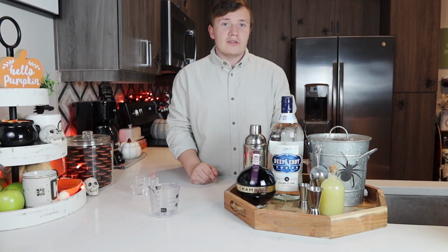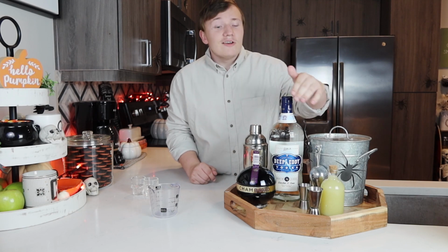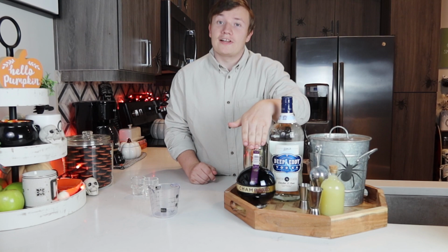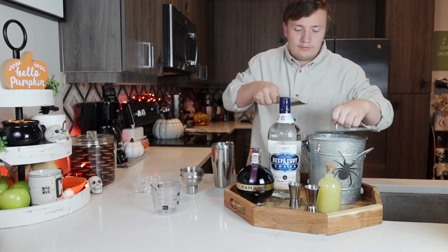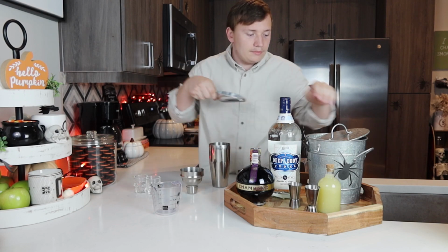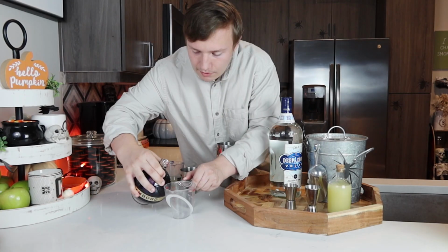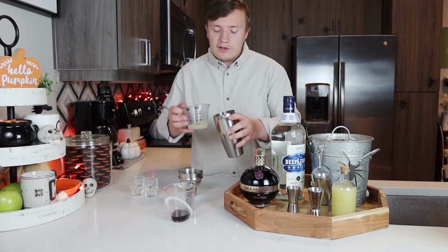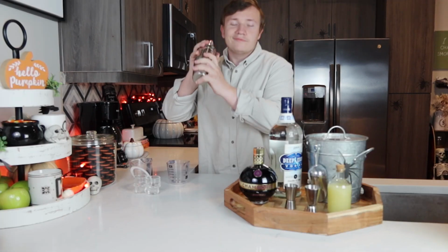Since we're halving the recipe, we're going to be using 1/4 of a cup of vodka, 1/6 cup lime juice, and 1/8 of a cup of raspberry liqueur. Once you have your ingredients measured out, go ahead and put them into a shaker with ice.